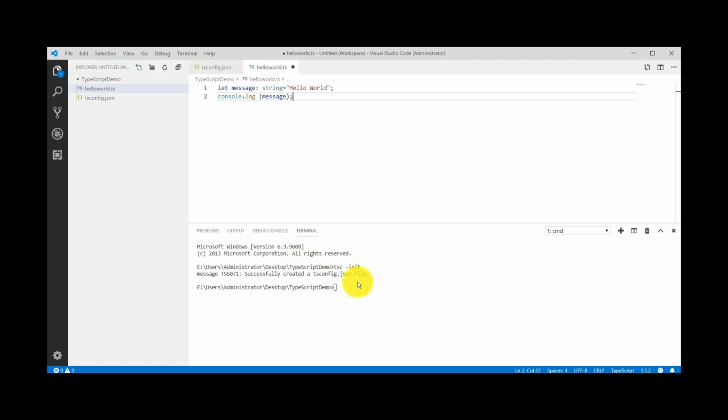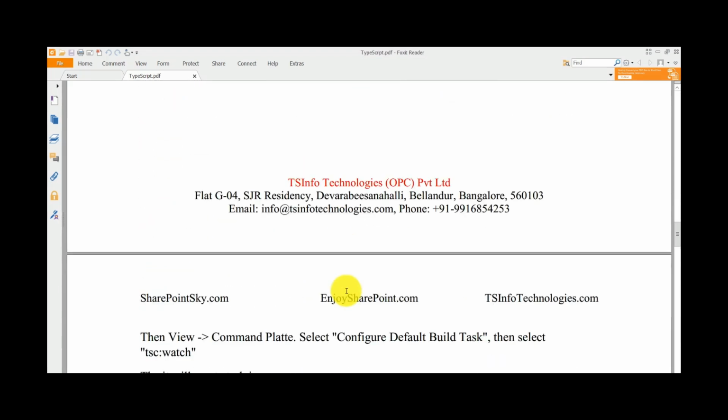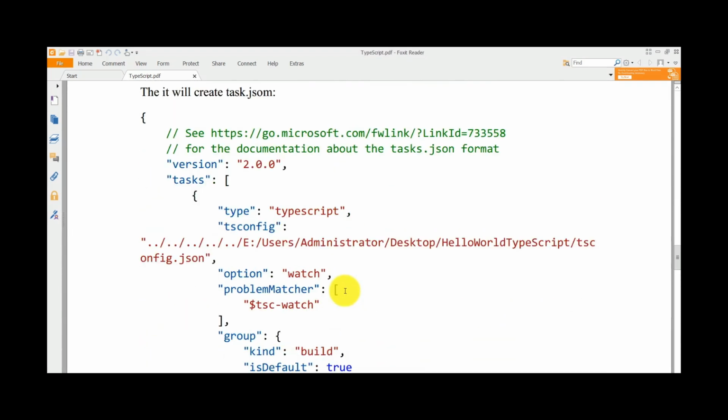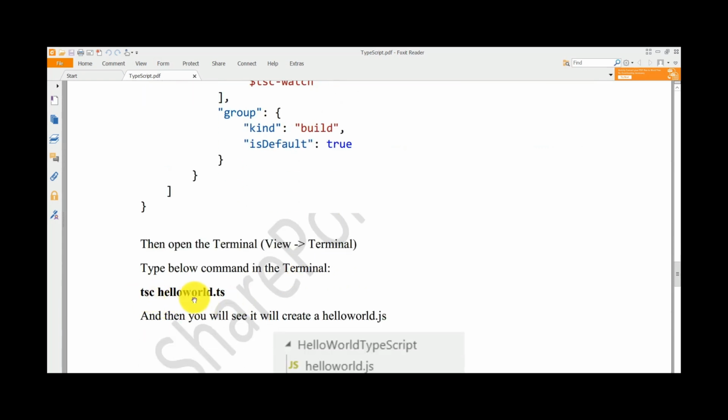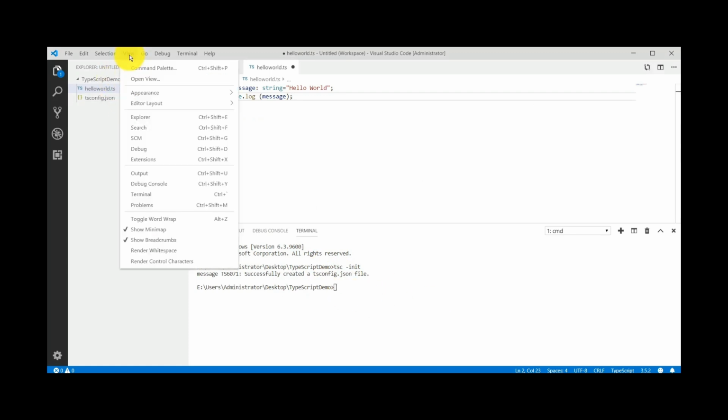First thing is we have to generate that file. We can run this command, which is tsc hello world dot ts. Once you do this, it will generate our js file. You can see here the terminal is already open, else anytime you can go to View and then click on Terminal.